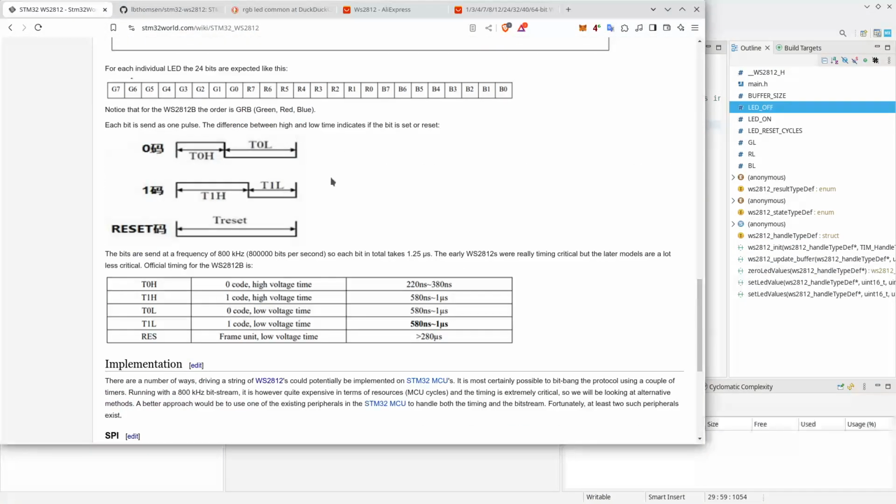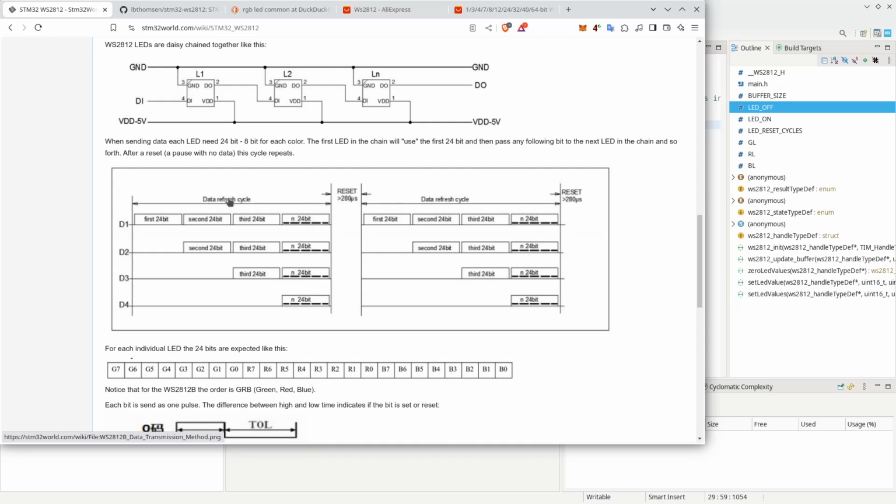So basically what happens here is, if we look at this data stream, the first 24 bits, as I explained earlier, will be taken by the first LED, and second LED, third LED, fourth LED, and then a reset cycle will indicate to this LED string that we are going back to D1. So between each, depending on the length of this LED string, there will need to be a reset cycle, which is quite long. Remember, these are running at 1.25 microseconds. So we are looking at a lot of these, but you can't make it too long.